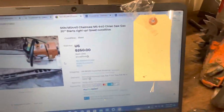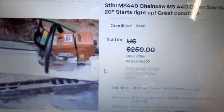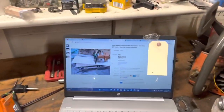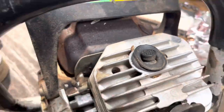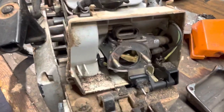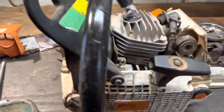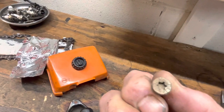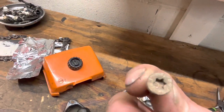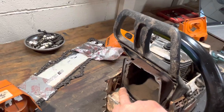I covered the seller up, but there's my best offer accepted and the freakishly expensive shipping. When I averaged out what 440s are going for, they're pretty desirable. Here's the good news — I got an OEM cylinder. As I took things apart, I got an OEM carburetor, everything. This saw has not been serviced or worked on at all. None of the screws showed signs of being touched or molested in any way. There was a nice coat of dust on there. Loctite was still in good shape on the bottom bolts.